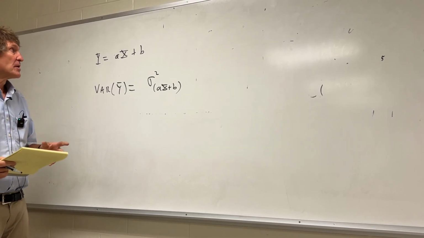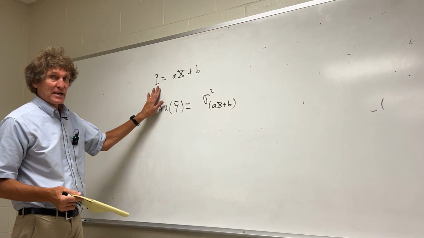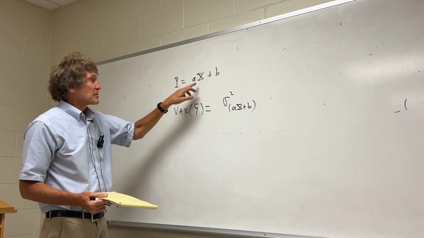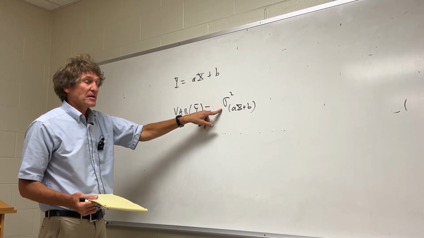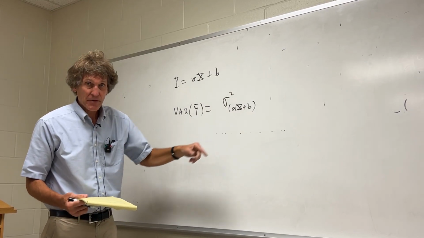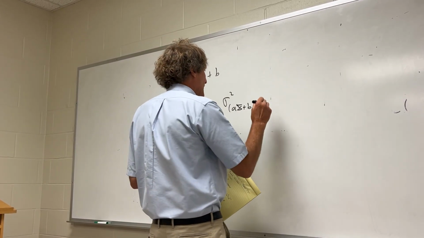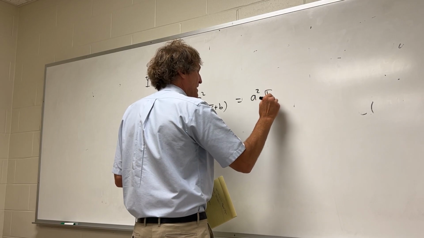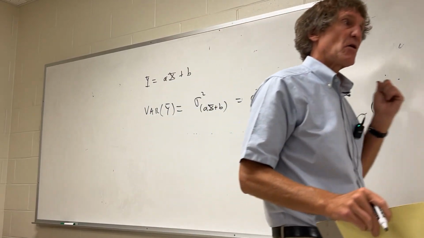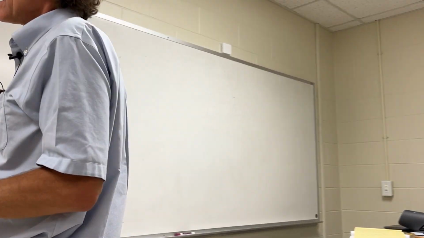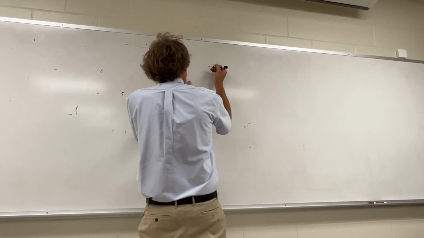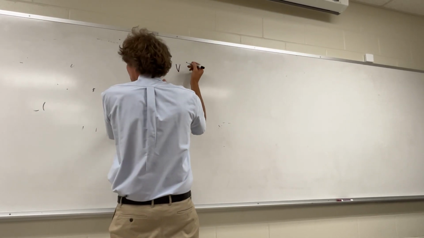I'm just trying to show you this is an equation. X is a random variable, Y is a random variable, a and b are just constants. So there is a standard deviation with X, and there's going to be a standard deviation with Y. Y'all follow me? They're different, generally. This variance will just be a squared times the variance of X. Now the reason for that is the constant b will have nothing to do with it. I'm going to try to explain this as easy as I can, and we'll spend more time on this later, but let's talk about variance first.